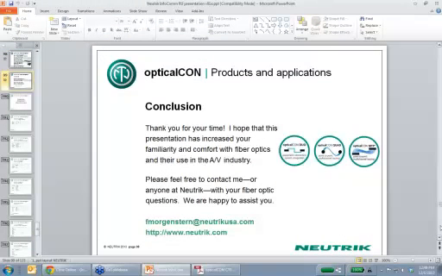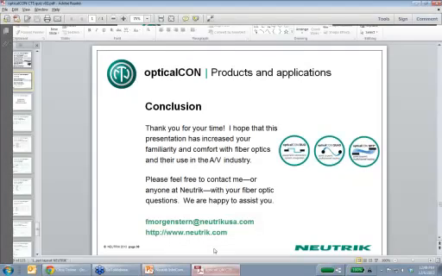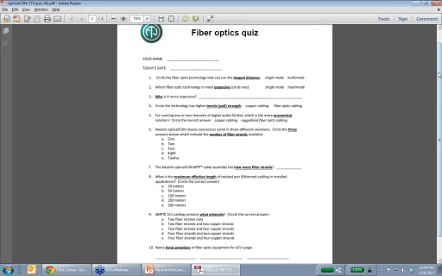Again, more conversion. This is not exactly our conclusion because we're going to have a test. Isn't that fun? So let's take our test together. I'm just going to put it up on the screen here. By the way, this is part of the CTS thing, but this is kind of a fun way to be sure that we've locked in our knowledge.